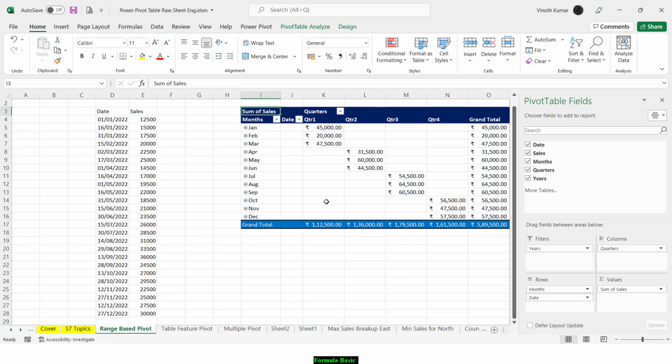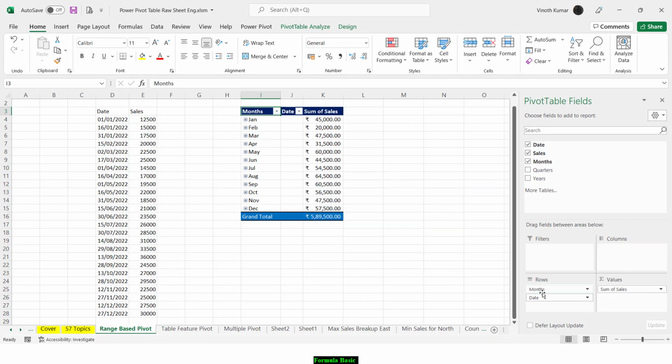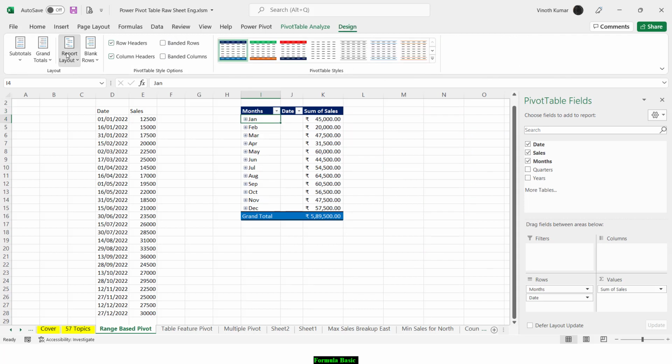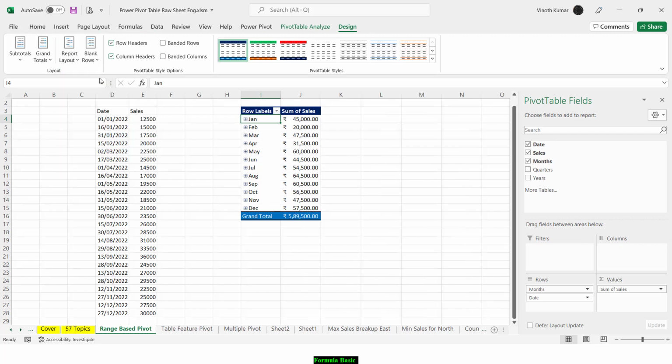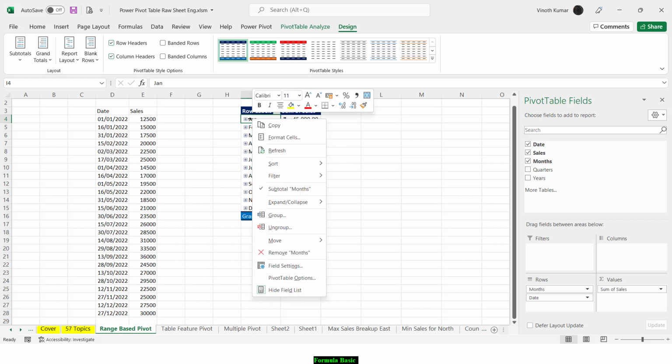So if I want to create a pivot chart, now I'm going to just take all the fields out of the equation. And I'm going to make this data into a compact data form. So I'm going to come back to the design. The report layout, I'm going to change. When you do that, the multiple column will go off. But again, the row label will be back again. It won't show the month and dates here. And I can expand and collapse all of them.